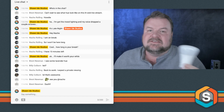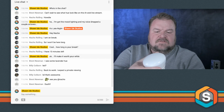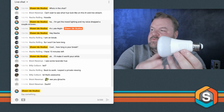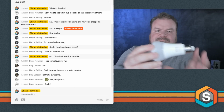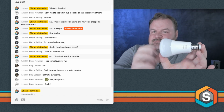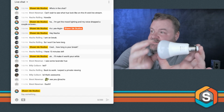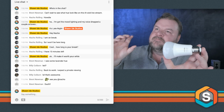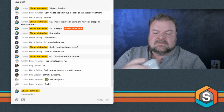So the reason I like these bulbs, okay, guys, these are the Philips Hue white and color, okay? And we'll put it up. Let's get a little logo placement. Ooh, I can't hold that. Yeah, we can do that. So it's plastic up here, and it's really soft light. So it's diffused light. It's not really harsh, it's not like a spotlight. It's a diffused light. Okay, guys?